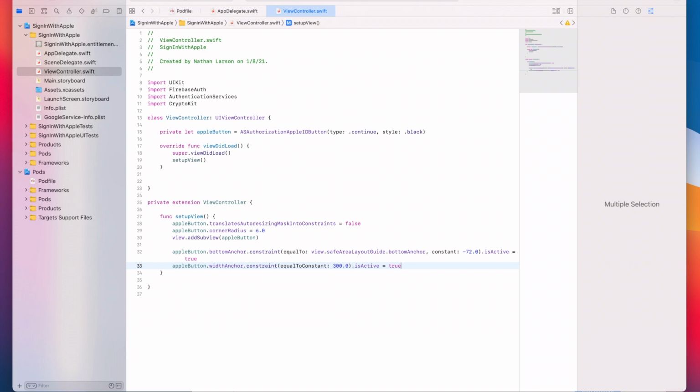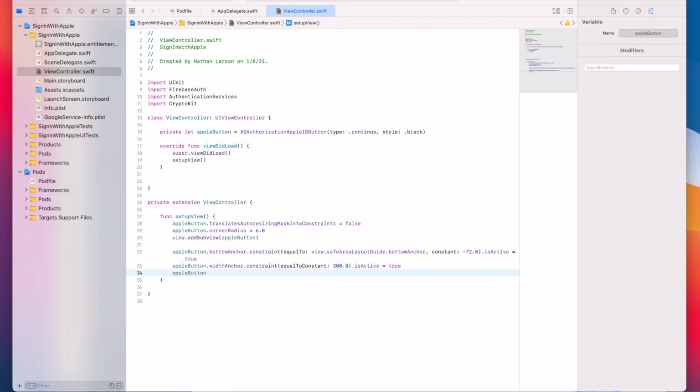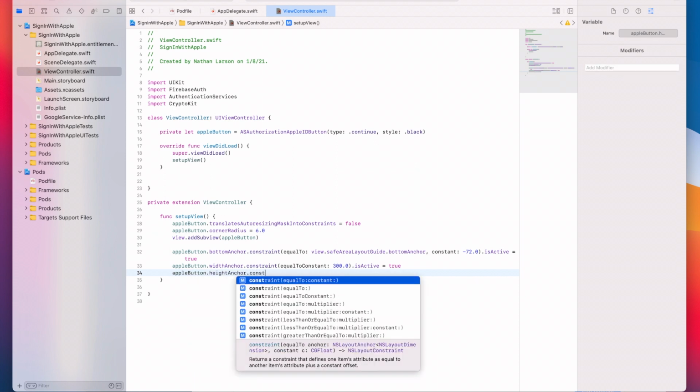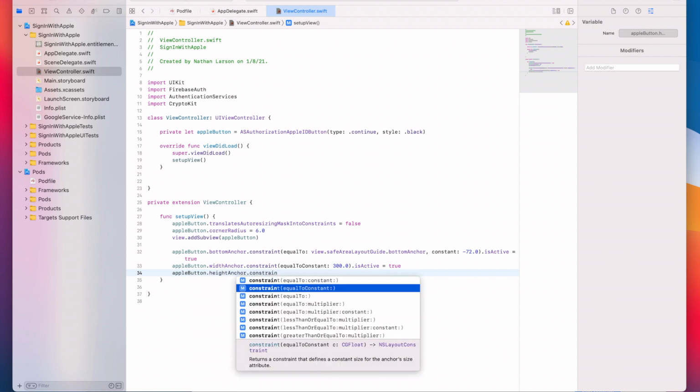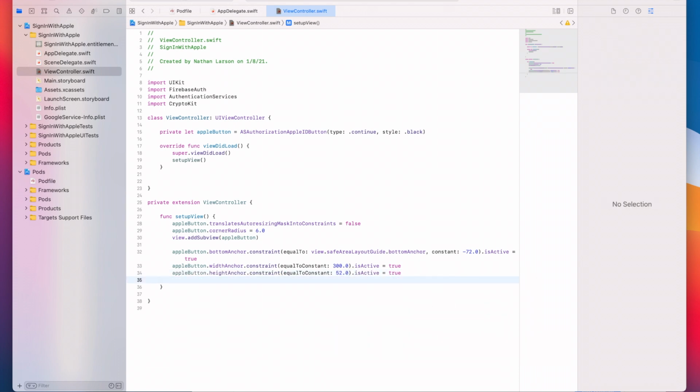I think the older iPhone SE width was only 320 points, so this seems to work pretty well in the vast majority of cases. And we'll go ahead and set the height anchor here, and I'm going to set it to a height of 52. And then the last step is to put it in the middle of the screen. It's the center X anchor.